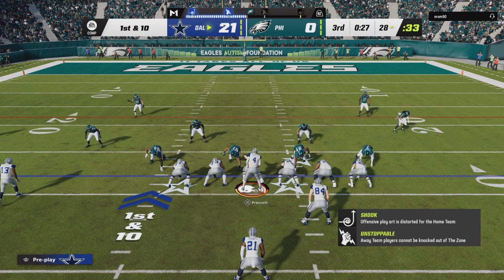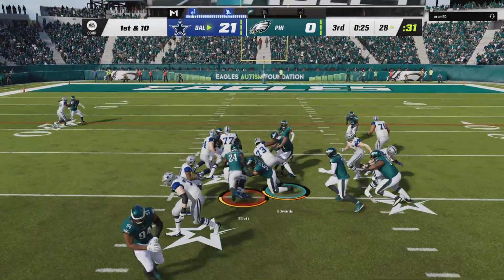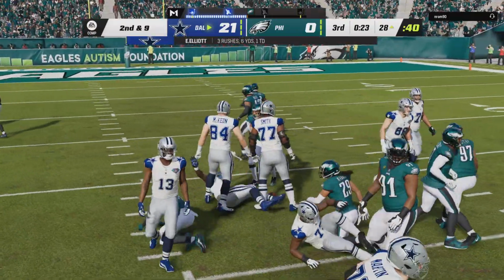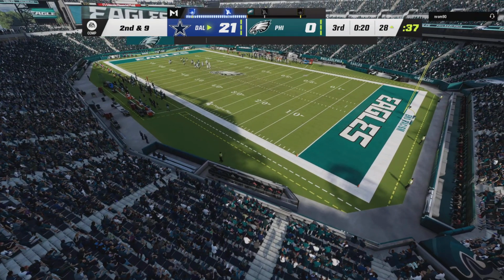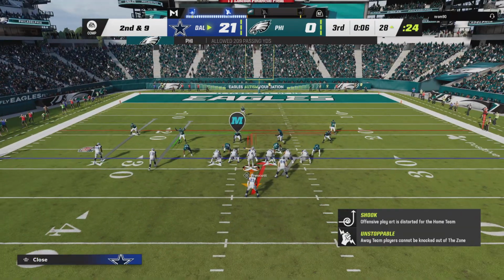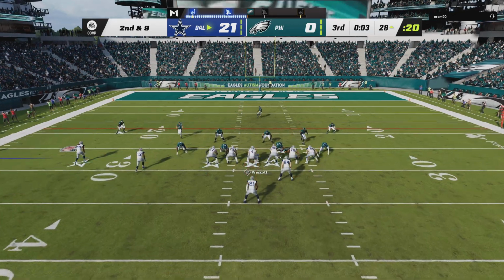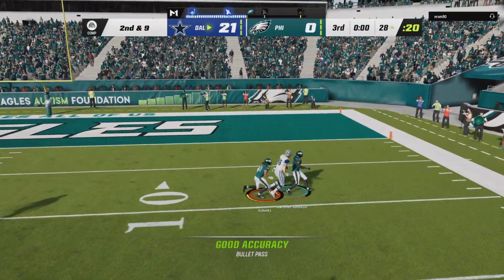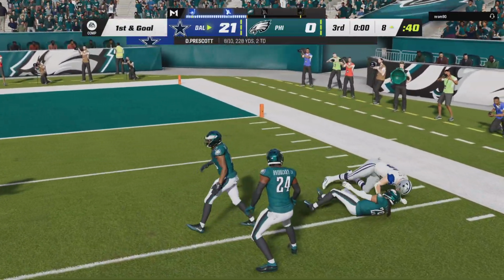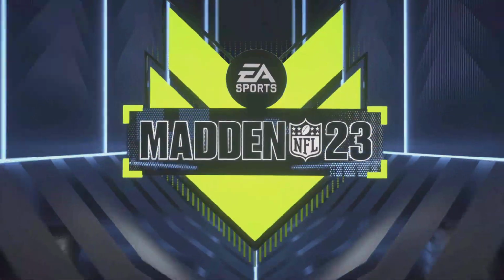So 1st and 10, and if they score on this drive, might have to start digging into our second-half blowout material. Just a yard on the pickup there, and it'll bring up a 2nd and 9. But not much on that run, Charles. No, that's exactly the way to execute a run blitz there. They guessed correctly that they would move the ball on the ground, honed in on it, and stopped them. Mark that down for a win in the defense's column. And he'll go down, and that will do it for the 3rd quarter of action.